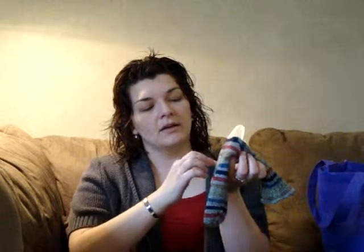It's because I'm doing a toe-up. I believe it's a slip stitch heel. I know it's a slip stitch heel. I don't know if you call it gusseted. I don't think so. I think you just call it a slip stitch heel, so that each row uses progressively more yarn as you do the increases through this section, right?